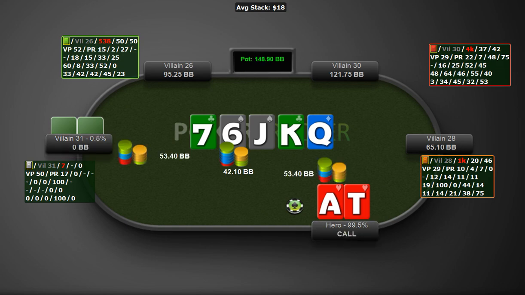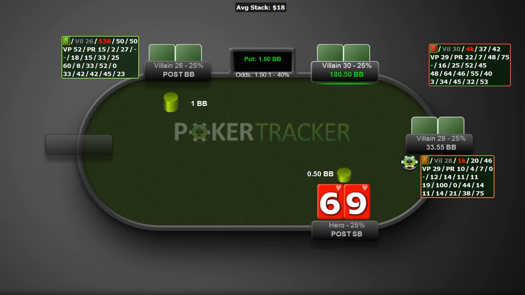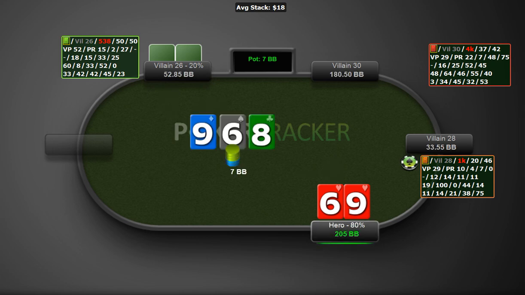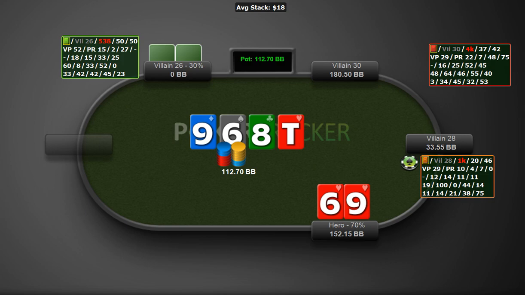Then we river the nuts. And then he just goes all in. And here, queen jack. 9-6 suited. Raise small blind, get caught by the recreational big blind, flop top and bottom pair, c-bet, raise, all in, call. Absolutely fascinating. And he had two tens. Well, three tens by the end of the hand.